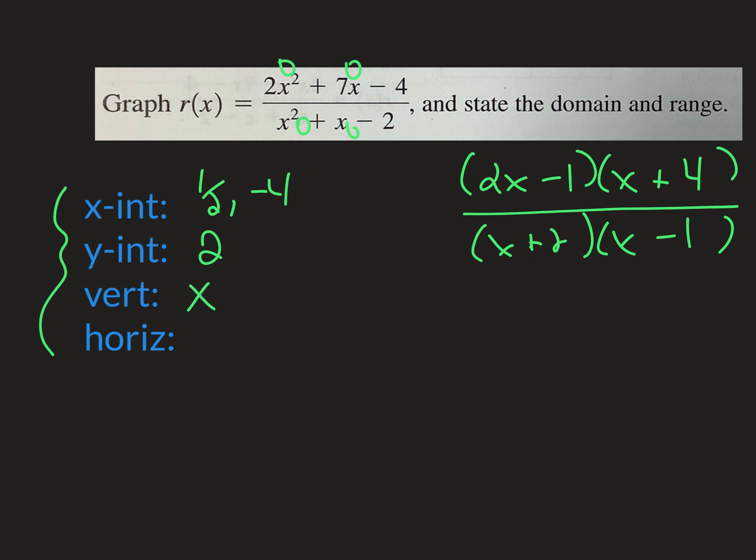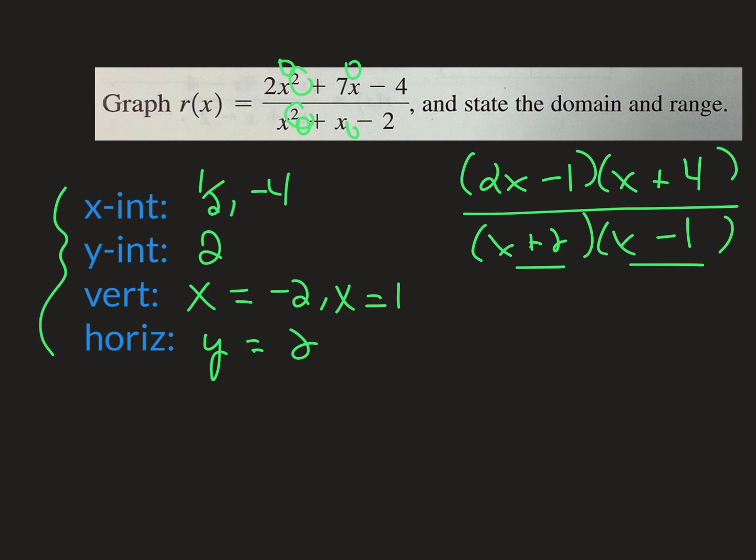The vertical asymptotes, whatever makes your denominator 0, so it'd be x equals -2 and also x equals 1. Got those from right there. And your horizontal, remember you have 3 rules for those. On this problem, the degrees are the same. They're both degree 2, so you do leading over leading, which is y equals 2. There's my horizontal asymptote.